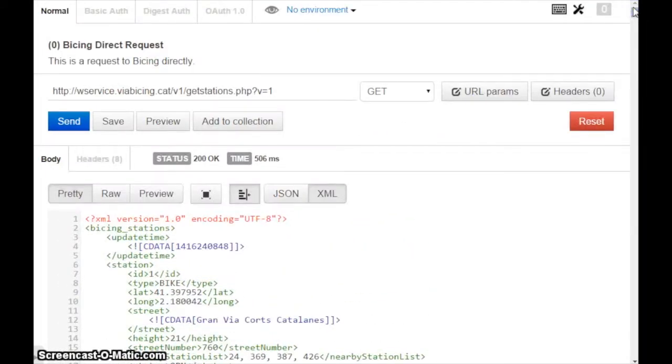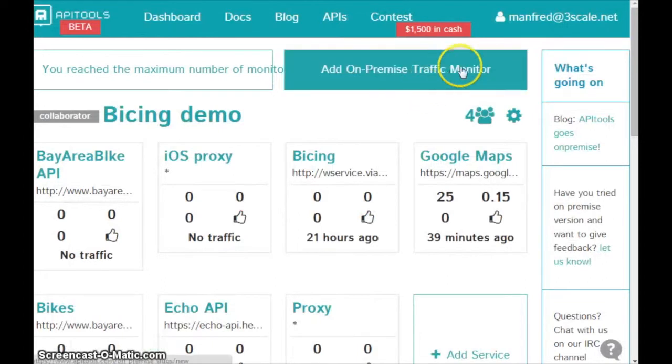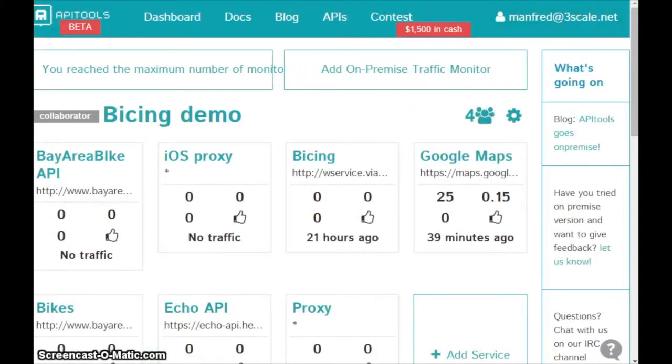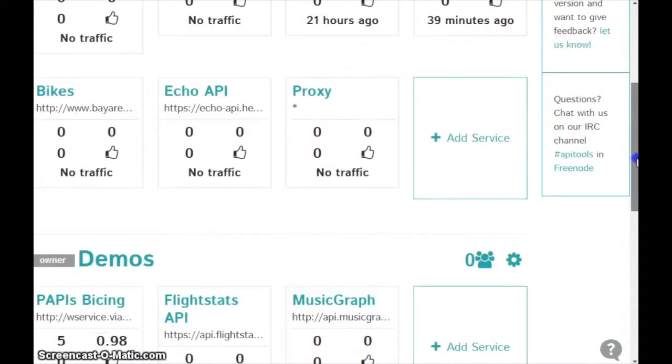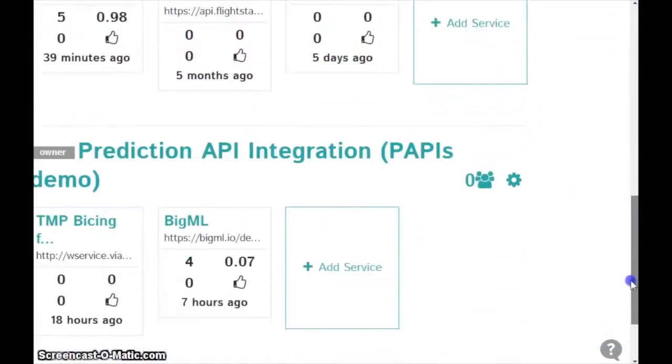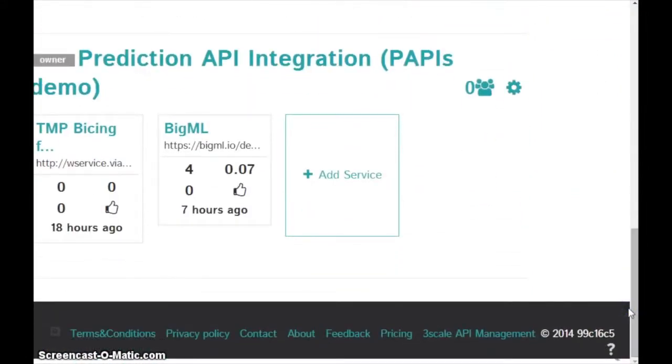Now, obviously, if you build an app, we don't want to flood the users by sending around large XML files. And this is where APItools comes in. So let me swap to APItools. When you log into APItools, this is basically what you see. It usually looks a bit prettier, it's just because it's zoomed in. But these blocks here in the middle are all the various APIs already integrated. And let me just show you how you would integrate a new API. So I go back to my Postman here.